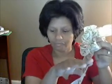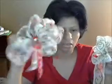So you want to get the ones with the wire because that's how you can just move them all about, and you can put them on top of your tree, let some dangle like this, or not, or you can just cut off a little bit right here like I did with this one. So it's up to you. I would get the kind, like I said, that has the double sides, like this one.